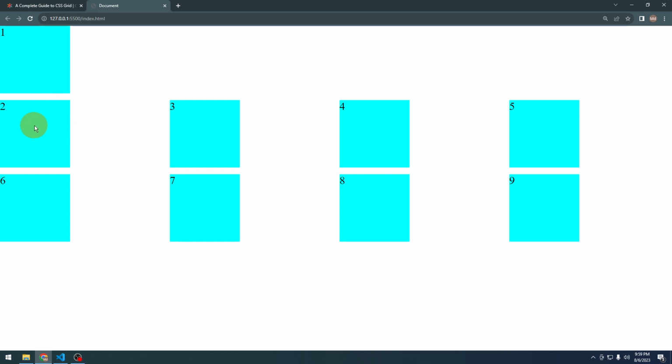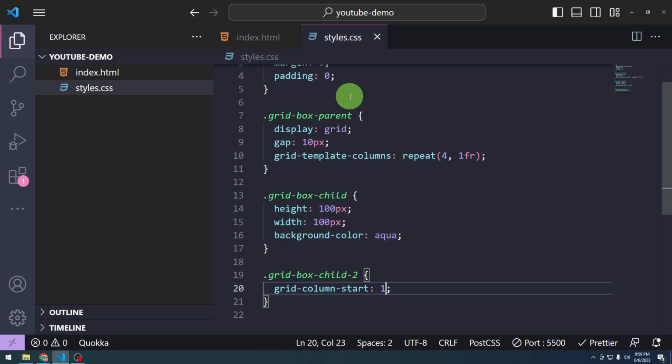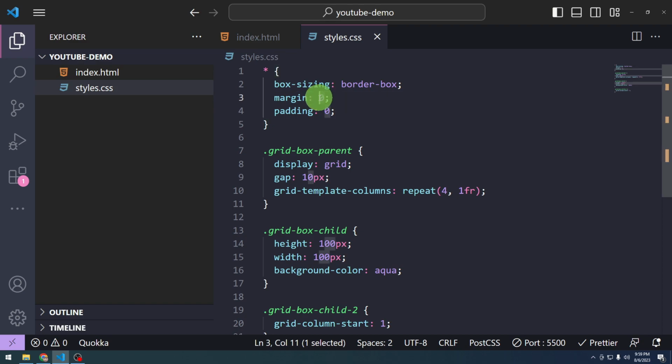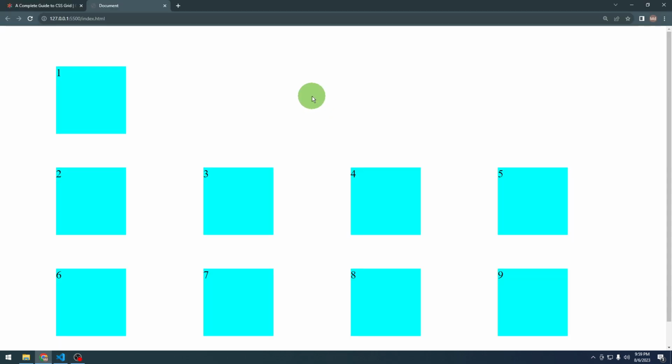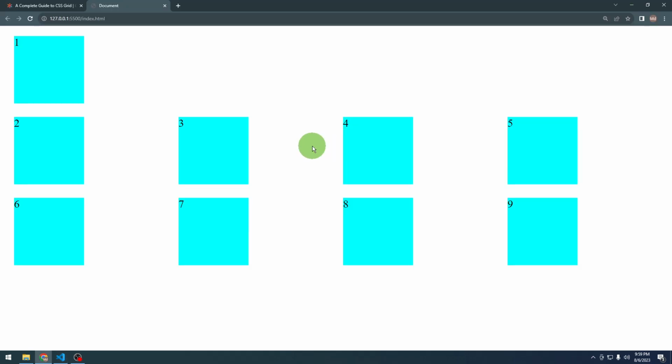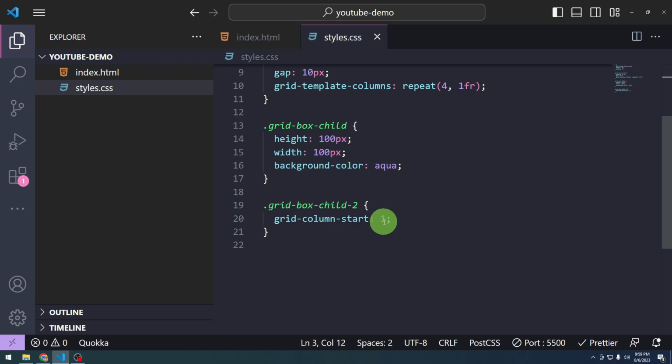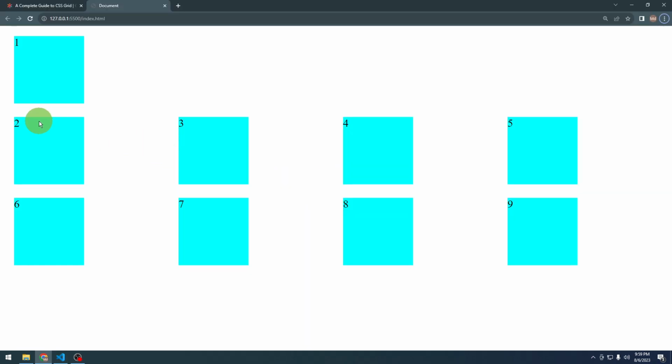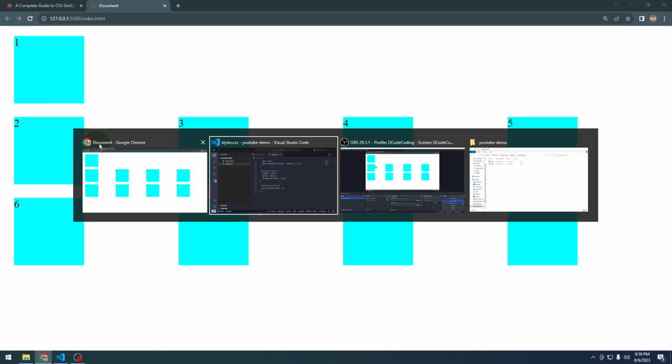Let's add some margin here because it's looking pretty bad. Too much, 5 pixels would be enough. Yeah, so as you can see, if I add grid column start 1, it will start from here because 1 is taken by the previous item in the column.